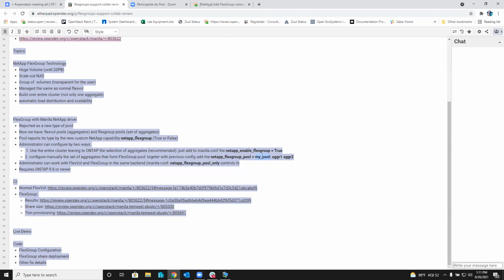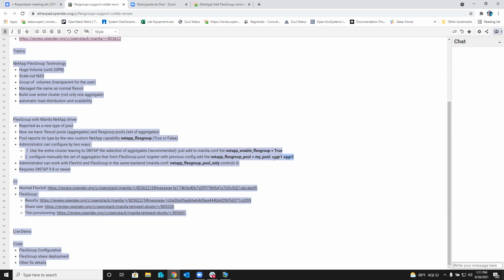So in this example, I have one single pool called my pool, which operates in two aggregates, aggregate 1 and aggregate 2. It means if the scheduler selects this my pool, the volume will be created over those two aggregates.